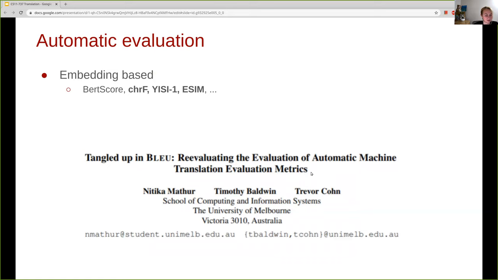However, in a recent ACL 2020 there was a paper, which I recommend that you read, that discussed many critiques of BLEU and conducted a very thorough analysis of the weaknesses of BLEU and what we are missing when we evaluate and report our results using only word-based precision metrics such as BLEU.